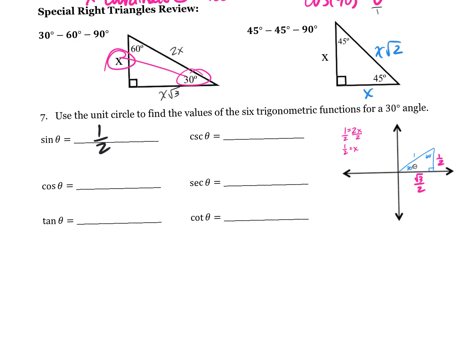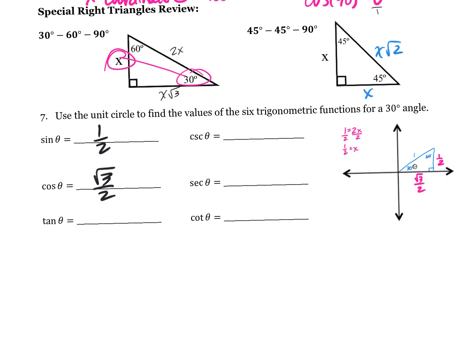Cosine of that angle. Go ahead. Do you care if we use decimals or fractions? I want you to use fractions for the whole thing because the unit circle will always be fractions. Good question. What about cosine? Adjacent over hypotenuse, root 3 over 2 over 1 is just going to be root 3 over 2. To get the root 3 over 2, I use this ratio right here. If across from my 30 was an x, you take that shortest leg x and multiply by root 3.